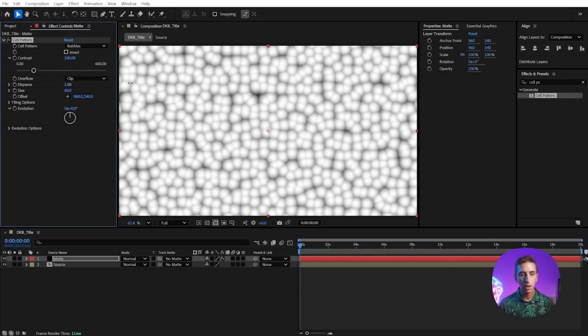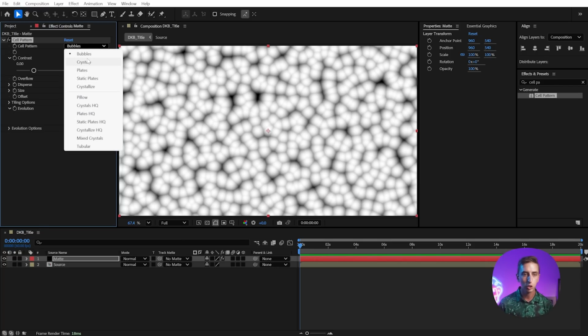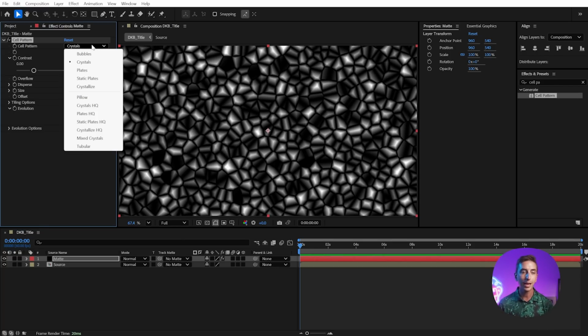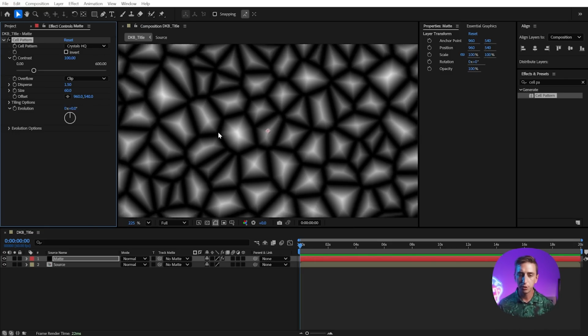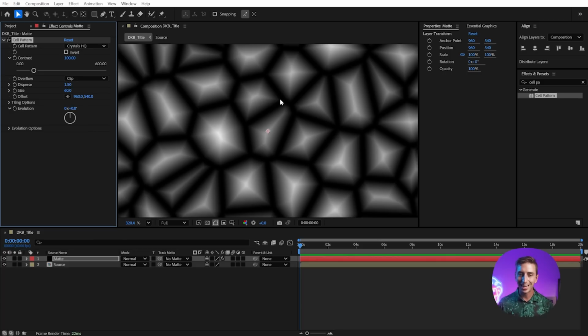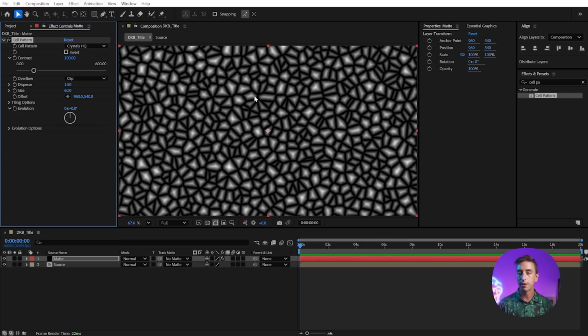It's set to bubbles. Let's increase our dispersion all the way up to 1.5, that's the maximum, and change this to crystals, or actually I wanna go down to crystals HQ. It gives us a better quality version of this pattern. And this is how we're going to generate our polygons. And if I zoom in here, you can see that every side has a gradient from black to white in the middle of that pattern. And that is critical for making this effect work.